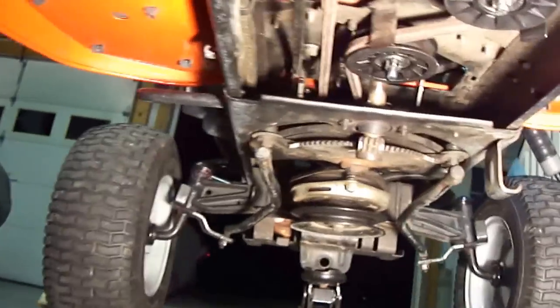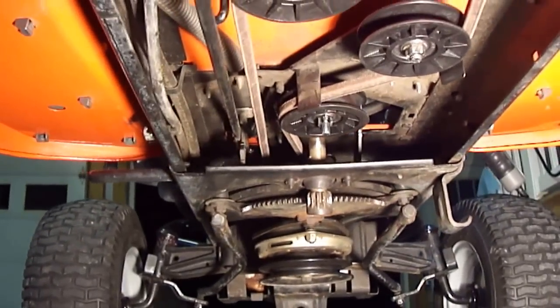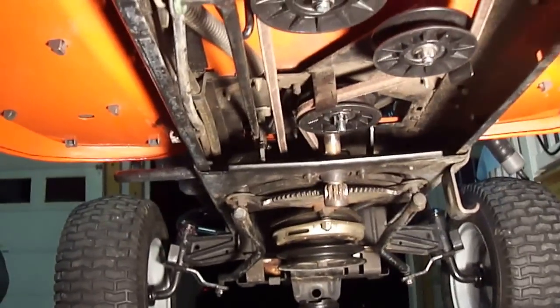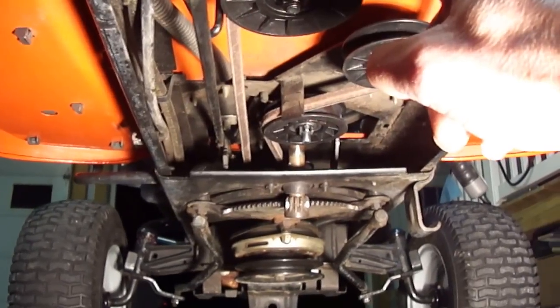So let's walk around to the back of the mower here, and I'll try to give you a good view of the pulley system on the lawnmower. Okay, now I'm literally right at the back of the transmission. Okay, now to the left here, that's your first pulley on the left side that I was describing.